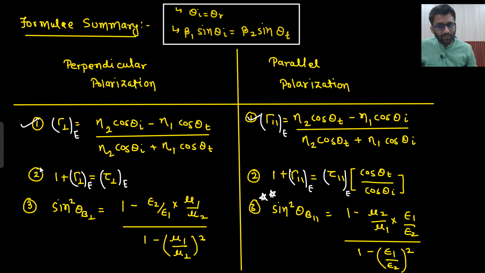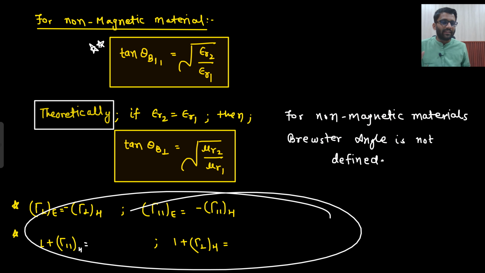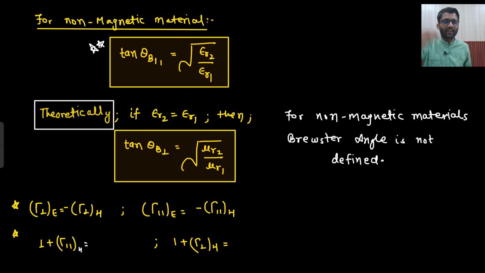So for numerical purpose, these formula will be used, this and this. But what if in the options they frame these formula and then they ask you which of the formula is correct and which of them is incorrect? So these kind of questions can also come. That's why we are writing down this formula. But you do not need to mug it up.